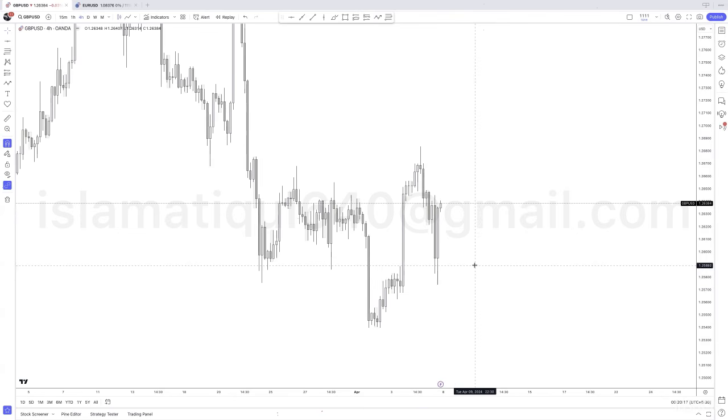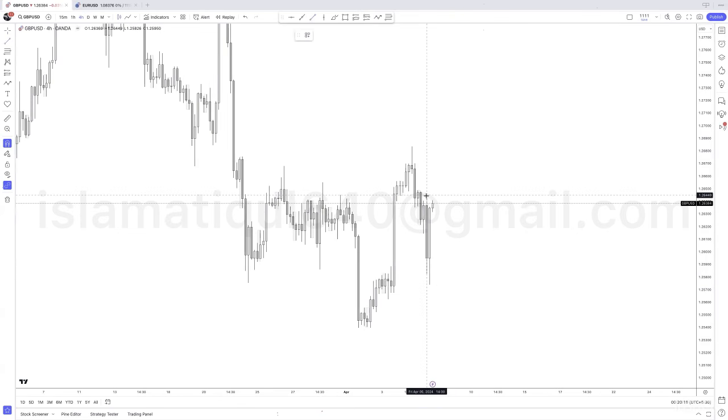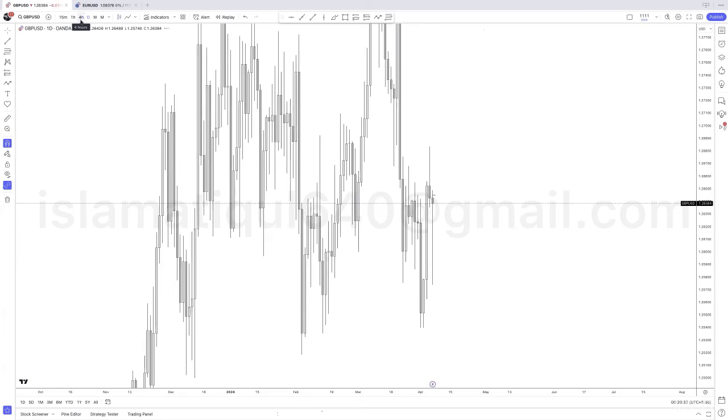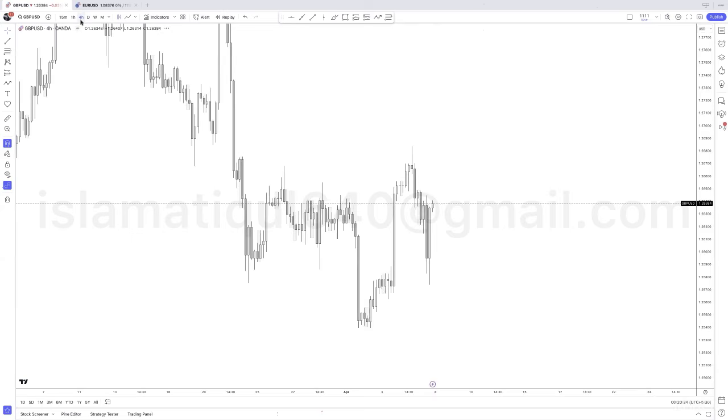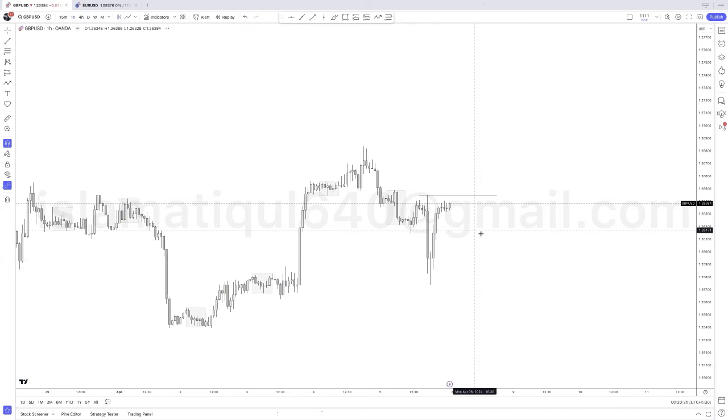Or else, market structure breaks are wick to body breaks. If it breaks above this, that is confirmed. That is the strongest break of all. That's a confirmed bullish breakout. That's it. But this line chart break is once again valid because it happened as a result of a daily rejection. That is how I personally use it. I don't know if it's right or wrong, but for me it works, and that is how I use it. Hope that's clear.